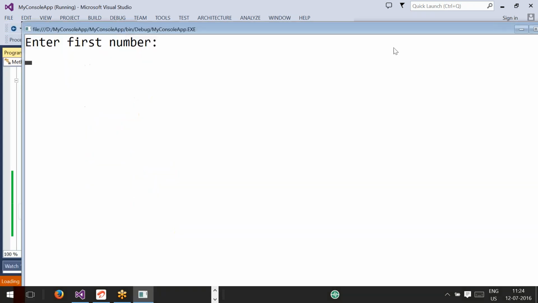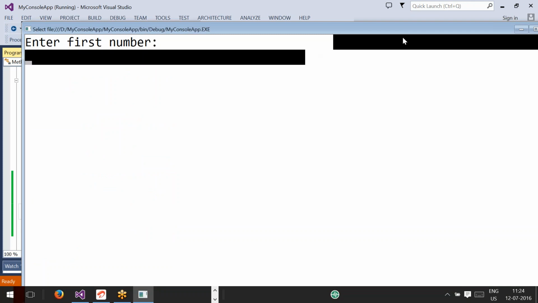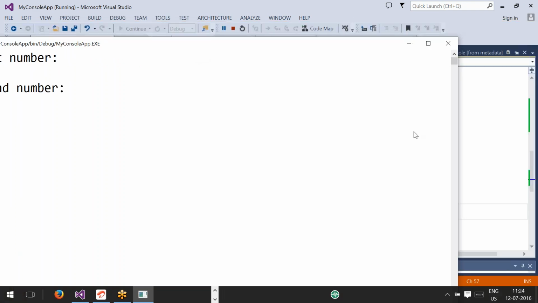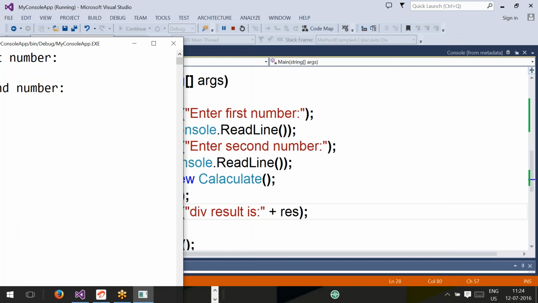Now you can see: enter first number 10, enter second number 0. So by this, main method is executed.